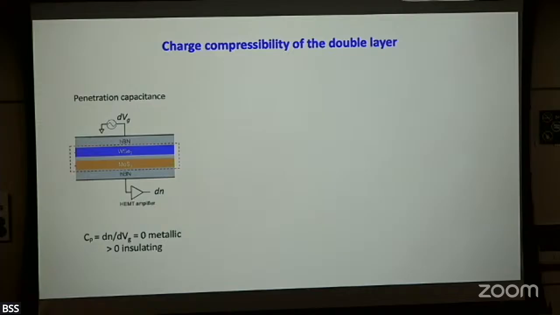So in the setup, we put a small AC voltage on the top gate, and we measure the induced charge at the bottom gate. So if one of the layers or both layers are doped, then the electric field from the top gate will not be able to penetrate through to induce charge. So in that case, you just get zero. And when you get zero, that means the two layers are metallic. And then when it's insulating, then this is not zero. So this is the expectation.